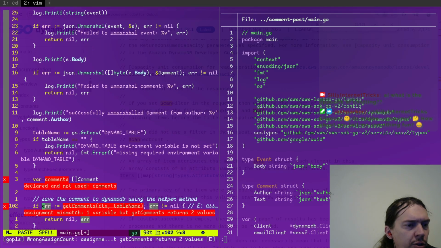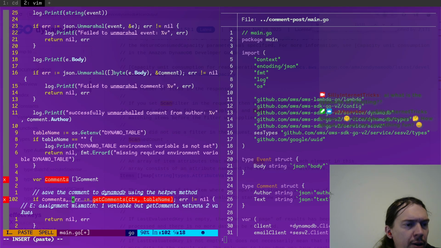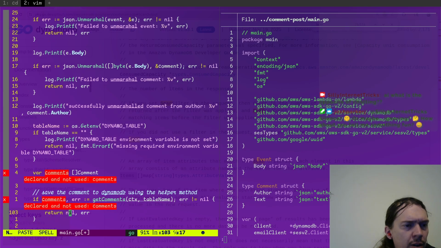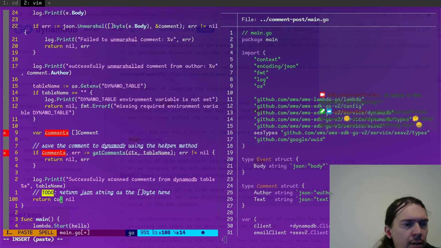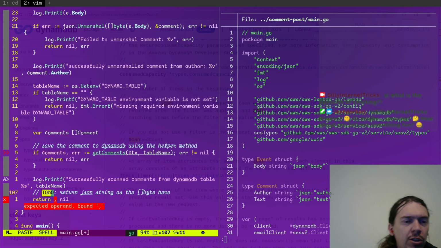So here we'll say comments error, and then here we have to JSON stringify it basically. So we're gonna marshal it, I believe.